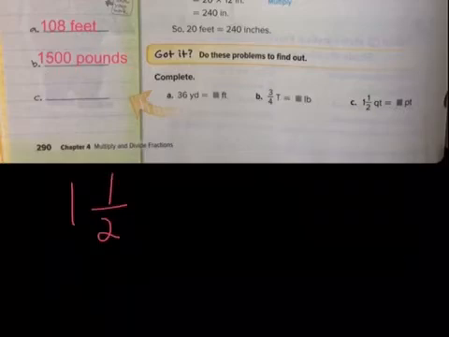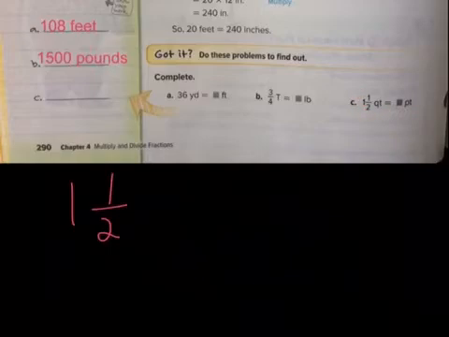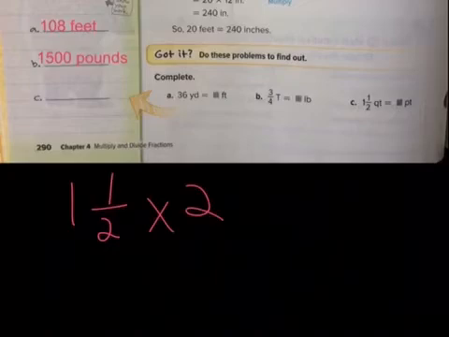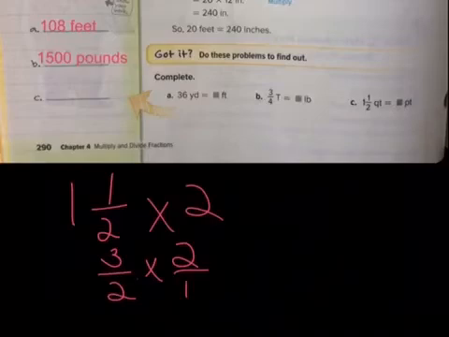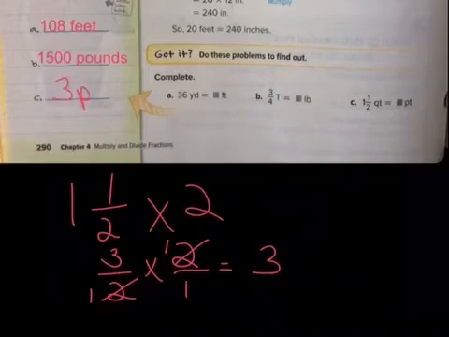And finally, quarts to pints. We know that 1 quart has 2 pints. So 1 quart is 2 pints. Don't forget, every one of these is 2 of these. So what I can simply do is take 1.5 and multiply it times 2. Don't forget that when you're multiplying, you have to change this to an improper fraction. 2 times 1 is 2, plus 1 is 3. So we have 3 over 2 times 2 over 1. You cross-reference, and those two cancel each other out to a 1, so then you just end up having 3. So 1.5 quarts is 3 pints.